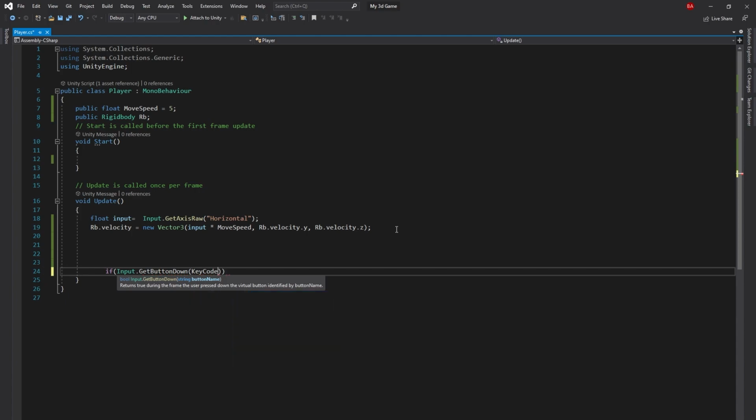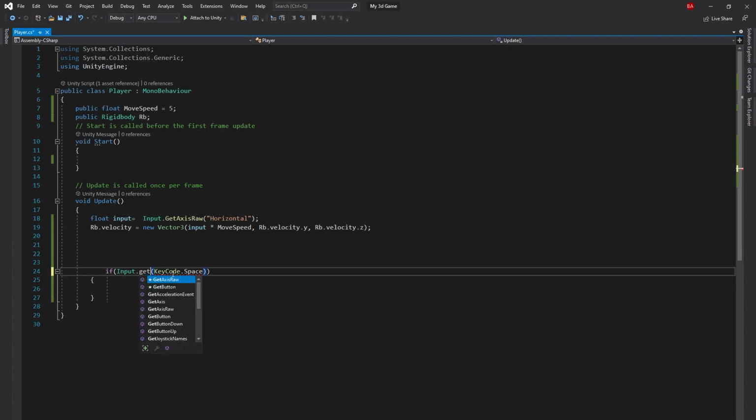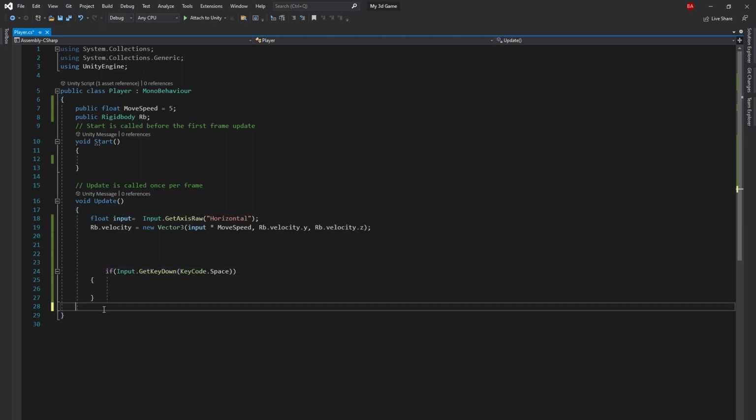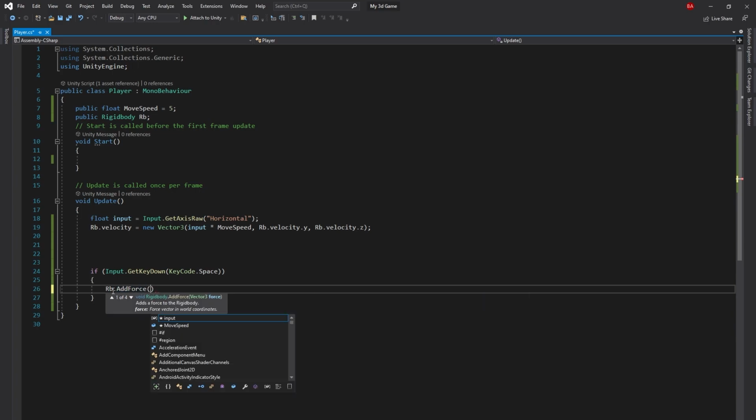Here we have to give a KeyCode.Space. We have to give it a key, because this is a keyboard key. Let me align this, and what I will do is rb.AddForce, and here you can see it is asking for a Vector3.